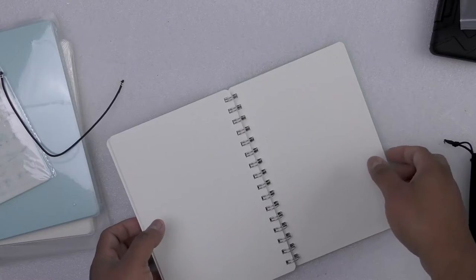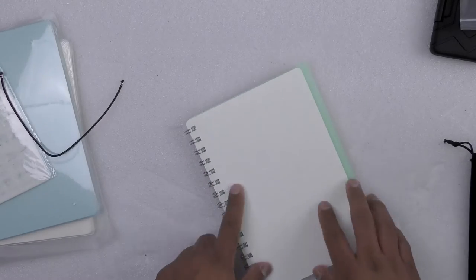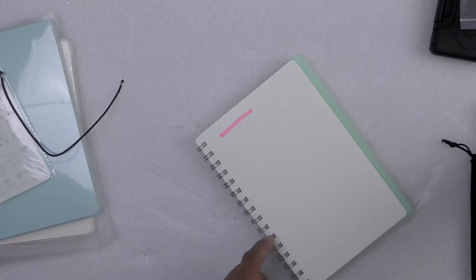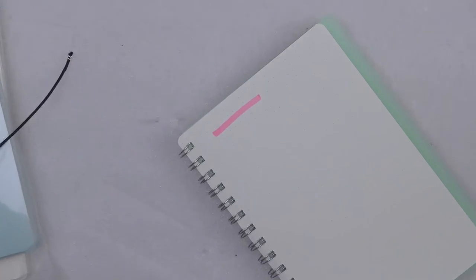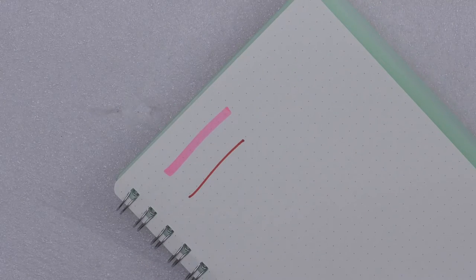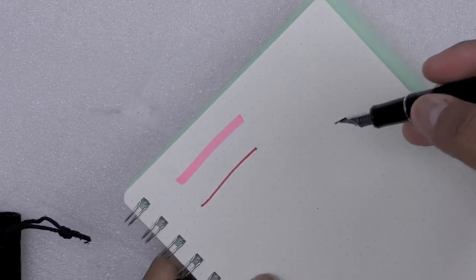And let's see how it performs with a couple of the things I own. Like for instance, let's use some highlighter. Let me zoom in. Highlighter. Now this is the Sharpie. And in my case, I use and love fountain pens. So let's see.